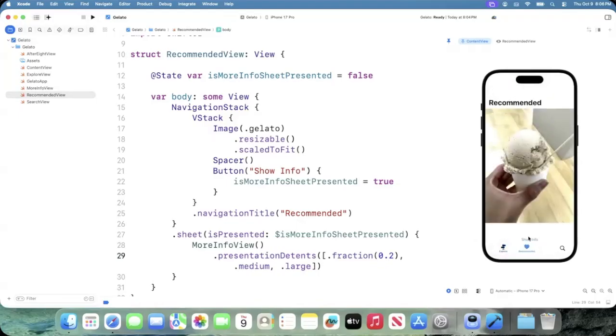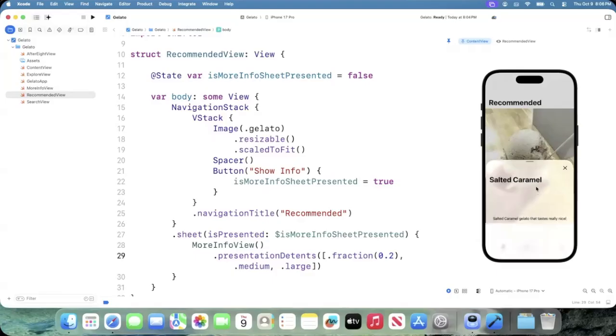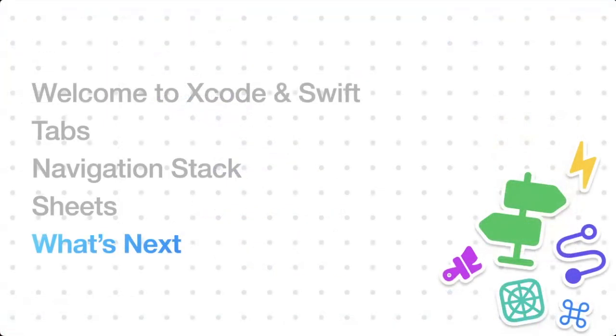We've also explored sheets that allow us to present content on top of here. So we can just drag up a sheet and it snaps nicely into place. And we can use the dismiss action such that we can press the X button to automatically close it. So that's navigation in SwiftUI. We've explored a lot of really powerful tools with navigation in SwiftUI. And one of the things I really love about all of this is how easy it is to implement. Navigation is really designed to be very simple and very consistent across all of the platforms that you use.